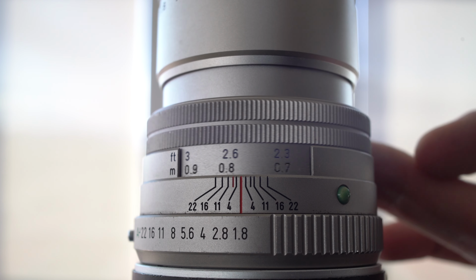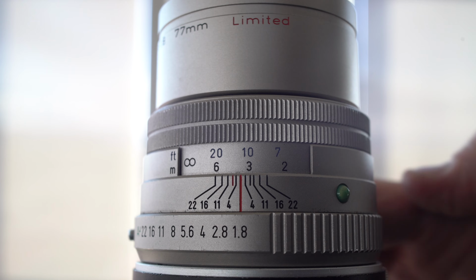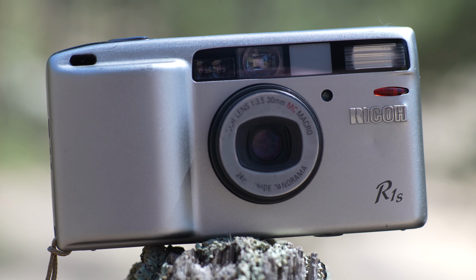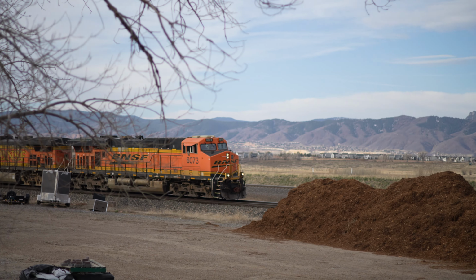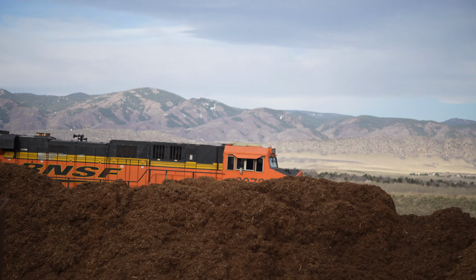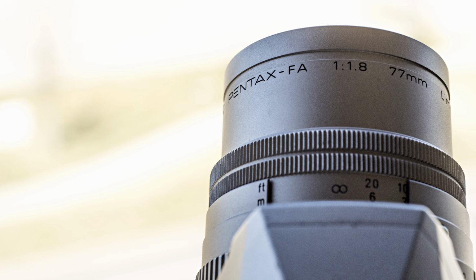The front element moves in and out with focusing, but does not rotate, so video use with a CPL or gradient filters should be relatively predictable. The horizontal movement is 12.5mm, which is approximately 16% of this lens's focal length. Focus throw is approximately 160 degrees, which is a little hard to tell visually because the lens's housing blocks all of the focus info except for what's on top of the lens.